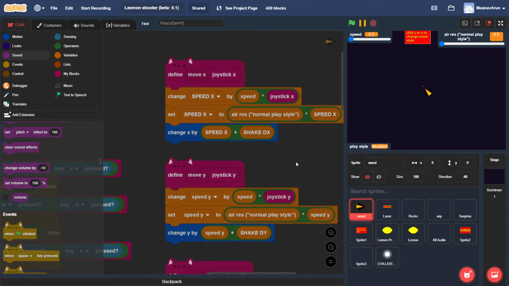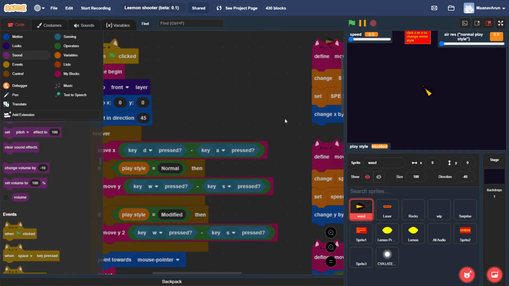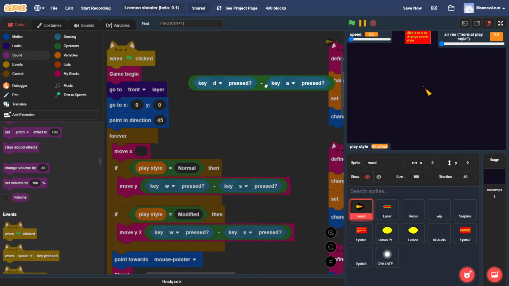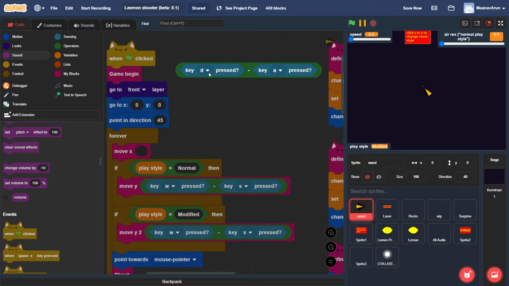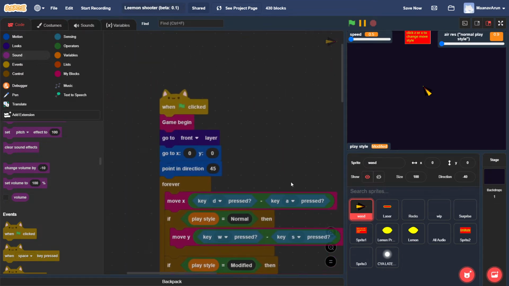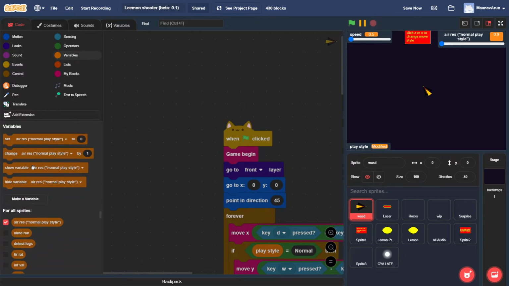And a neat trick that I've done with this, and I will mention this in a future video for advanced moving: if you do this specific script, key D pressed, which is the right key basically, and key A pressed, which is the left key, it will basically set into a numerical value. Here, I'll give an example.